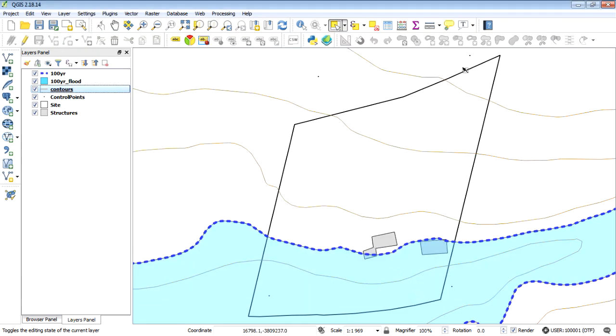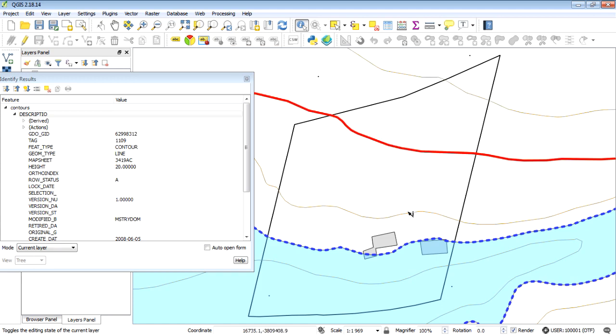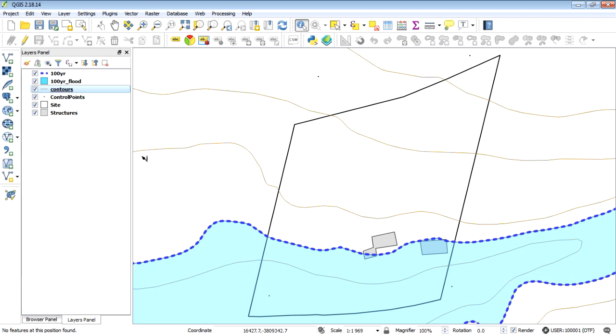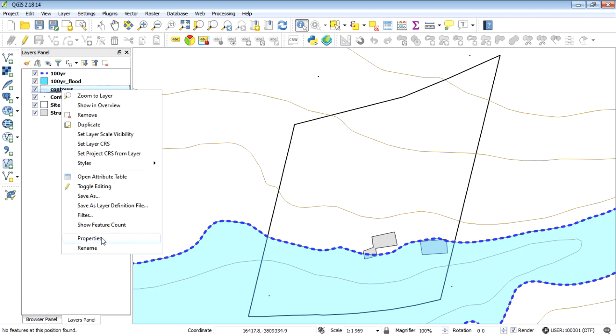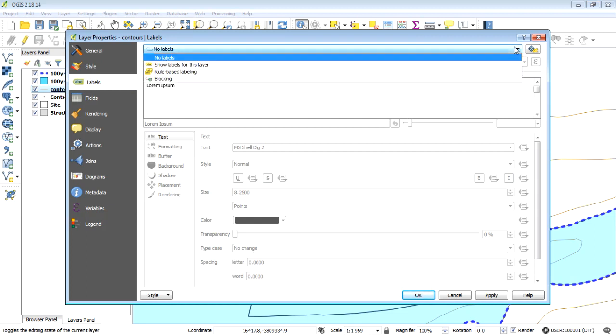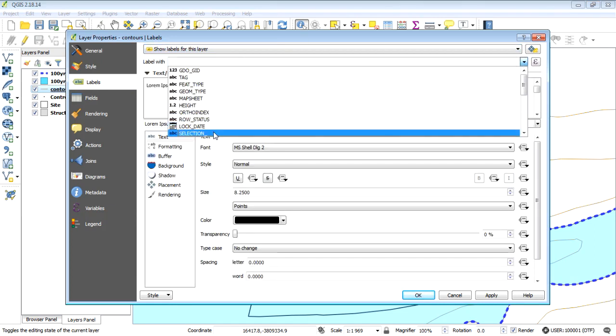There we go. Okay, so these, if we just click on the information here, that is 25 meters above sea level. And if this is a 5 meter contour, it's 20. And we slowly go down. So that might be something worth seeing when we print this out. So let's label that quickly. If we go to selected in the table of contents, we go to properties and then choose labels. And we are going to show labels for this layer. And then label width, height.